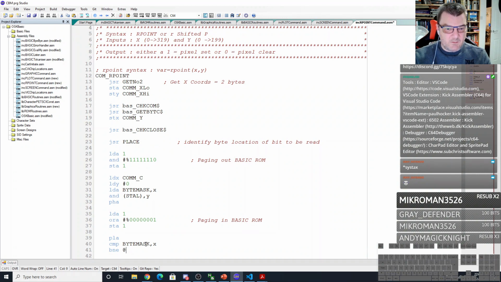so hang on, we've ANDed it with our byte mask. If it's set, it won't be 0, so we're going to say branch if not equal to RPOINT, return 1.